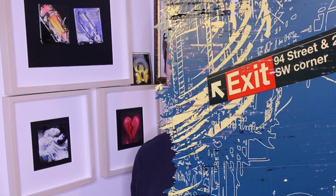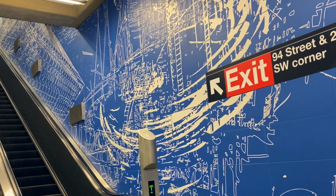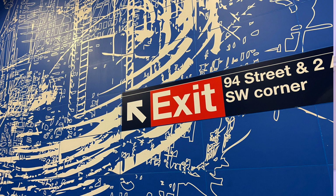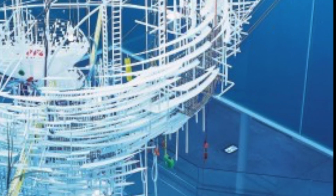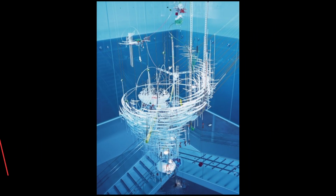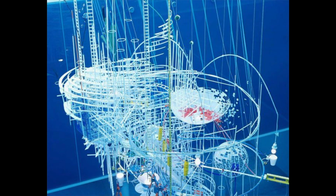So let's just dig in here and look at a detail from that installation. Let's look at that swooshy bit at the end of the stairs, since it might be the most dynamic part of this piece. This circular swoosh of ladders is a two-dimensional rendering of a sculpture that she installed in the 21st Century Museum of Contemporary Art in Japan. It's a stationary sculpture that has the same dynamic energy as a painting by Turner or one of the futurists.